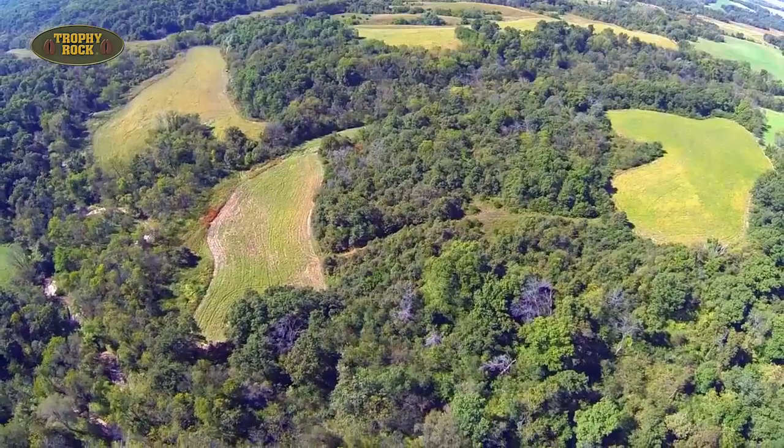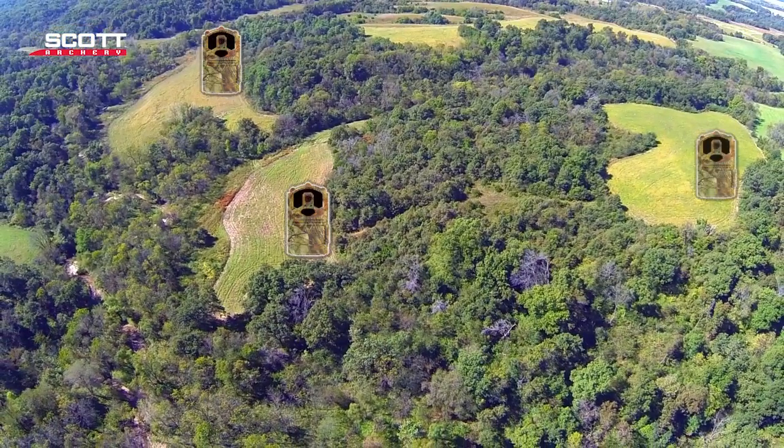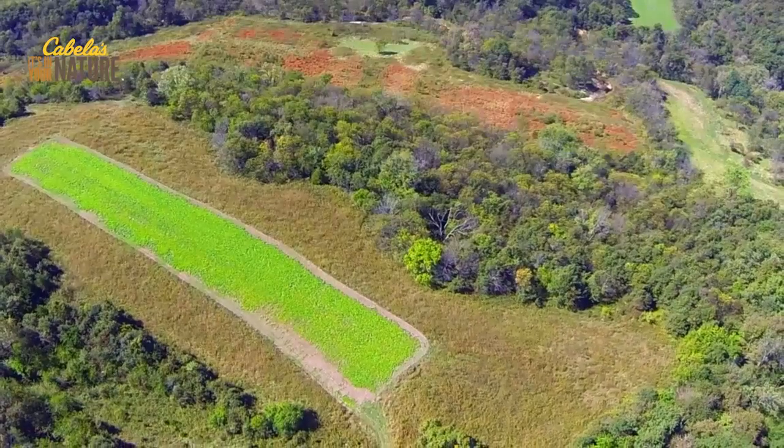I pulled the cards from those 3 cameras, and I did not find any pictures of Big Junior on that side of the valley. So that leaves me with a couple of options. I'm going to go a little bit longer there before I conclude that that's not the end where he's coming from. So I figure another 3 days on the corn piles, and that should give me everything I need to know. Then I can stop running cameras in those sites and move on to someplace else.